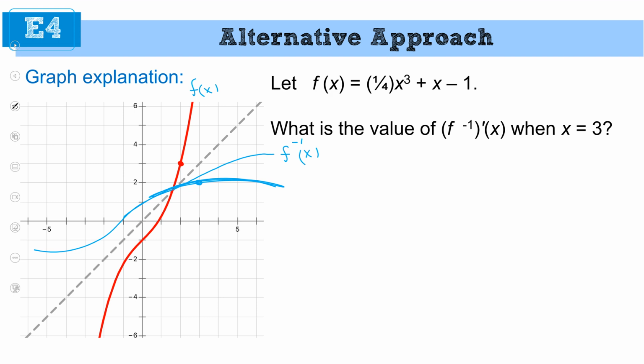So I'm going to find the slope of the tangent line in red, and then I'm just going to flip it over. F prime of 2 is 3 x squared plus 1, which with x equals 2 would be 3 times 4 is 12 plus 1 is 13. Oh, I thought I had it there. That's why I clicked. F prime of 2 is 3/4 x squared plus 1, which f of 2 would be 4, is 3 plus 1 is 4. That's the slope of this tangent line.